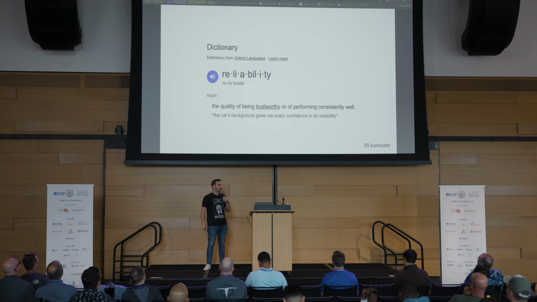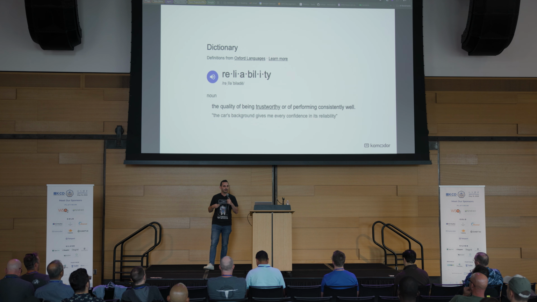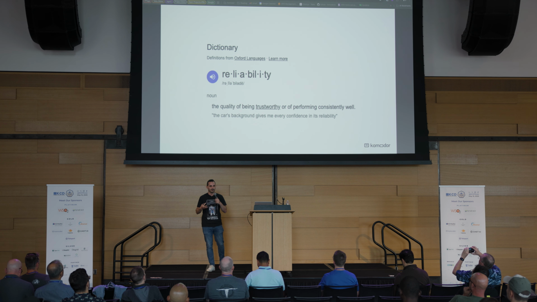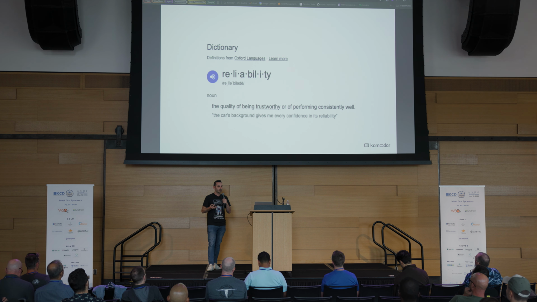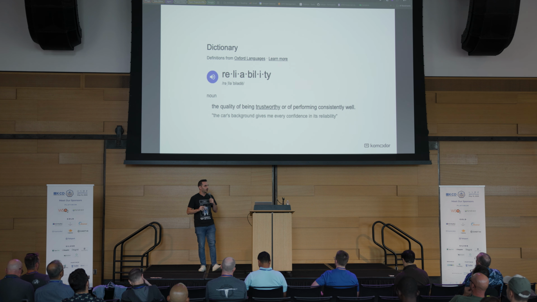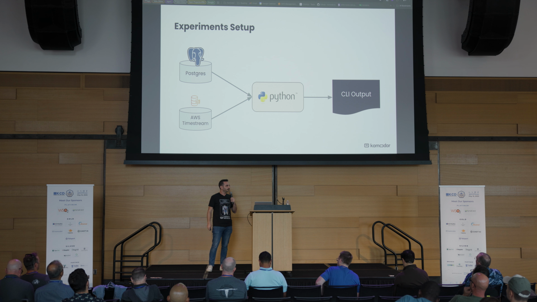So first of all, reliability. It's, by definition, the quality of being something that we trust or something that is consistently performing well. And at least in my opinion, that's how I like my Kubernetes clusters, consistent and trustworthy. Sometimes it's not always working that way, but that's what we can do.